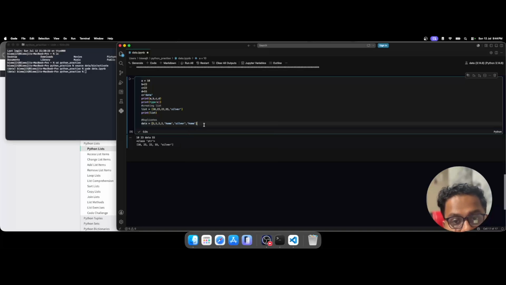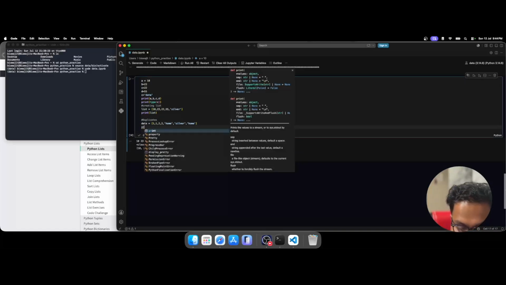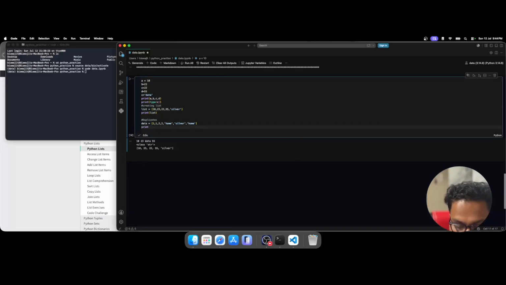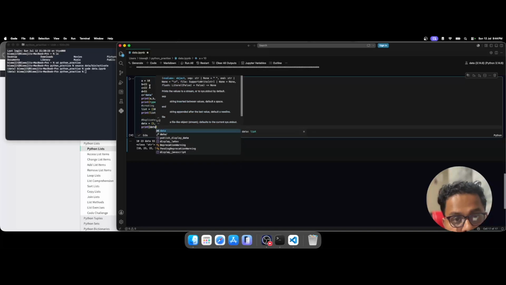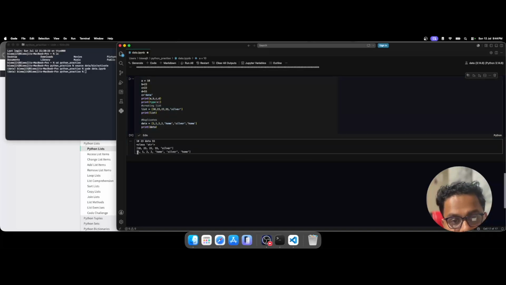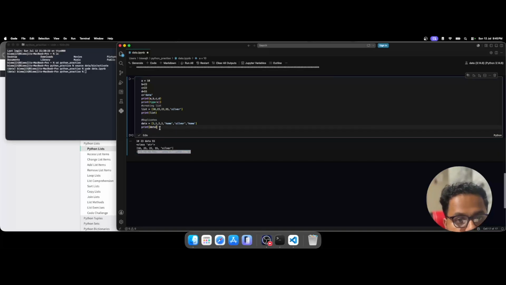Now if I print the list, it can create duplicates. Basically it allows duplicates. So overall, list is a very powerful data type in Python.